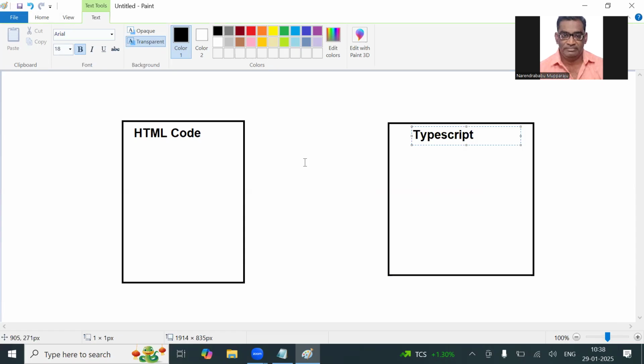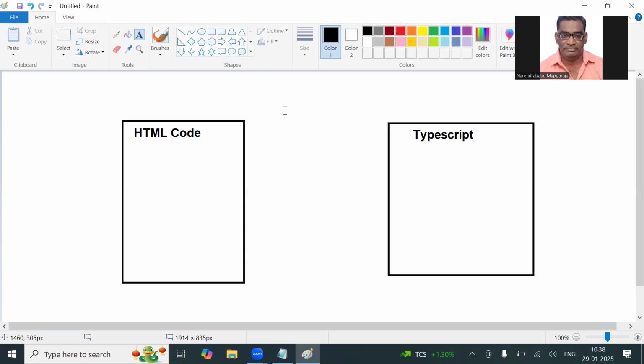Say I want to get data and assign it in the TypeScript, or I want to get data from TypeScript to HTML code. From my TypeScript, I'm going to pass data to the HTML code.